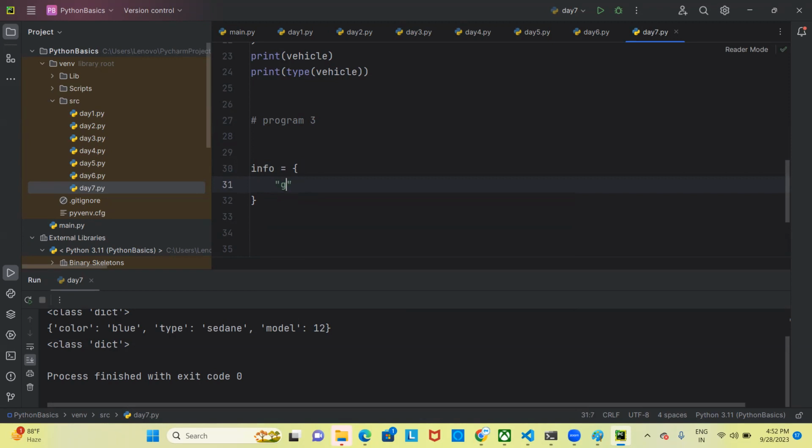Value is string, so I will say Chinmay. And then I say Deshpande.